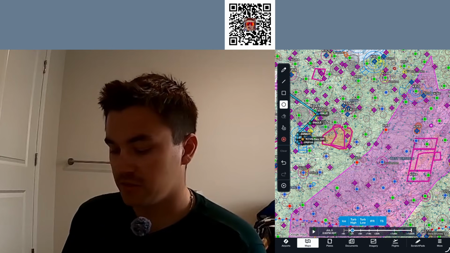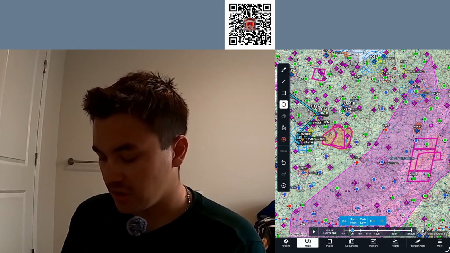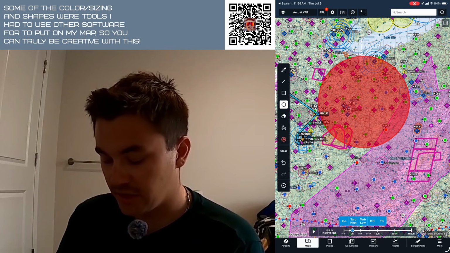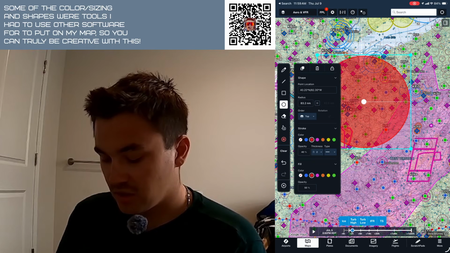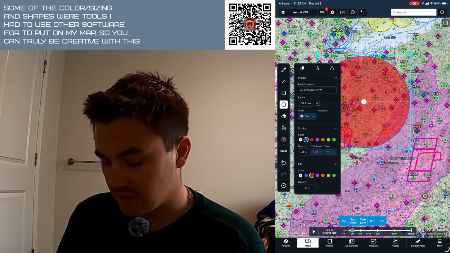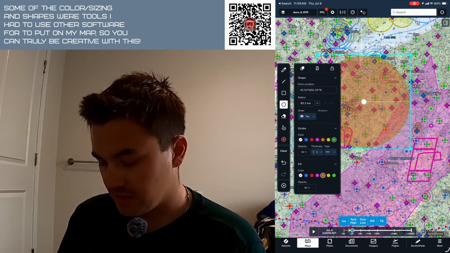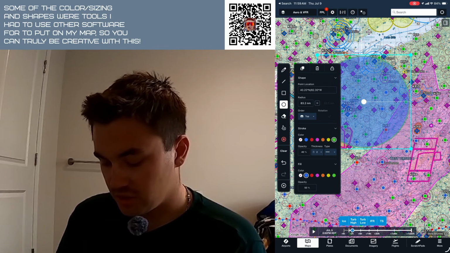If you want to know where to go for a specific area, all you got to do with the circle icon is click it and then you can draw a massive red circle here. Let's say you're going to use this massive red circle for whatever reason. Same thing, you can change the color of it with the stroke. You can change how it fills out. So like I can put green on the outside and you can see it's blue on the inside. That's cool. You can also change how thick it is.